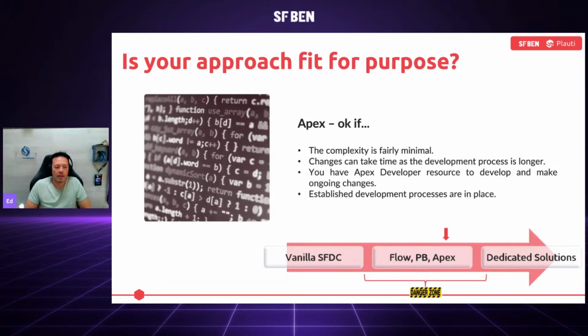When orgs start to discover Apex and flows, it's really important that they have good development processes in place, because this is when orgs can start to go out of control. If the business asks for lots of different solutions and these are rushed out, it can very quickly cause issues.